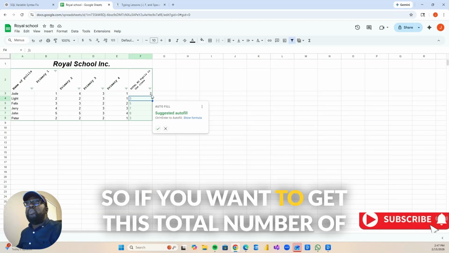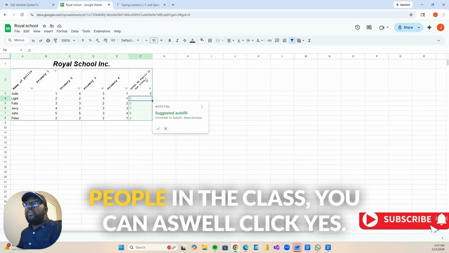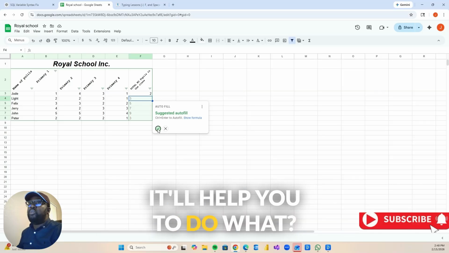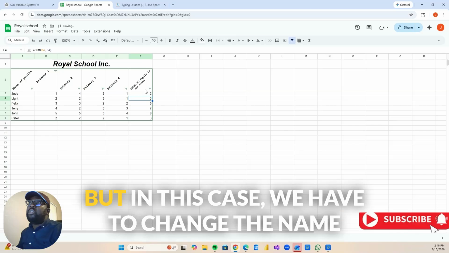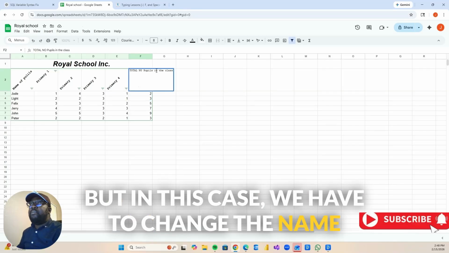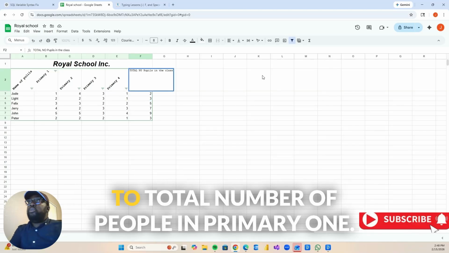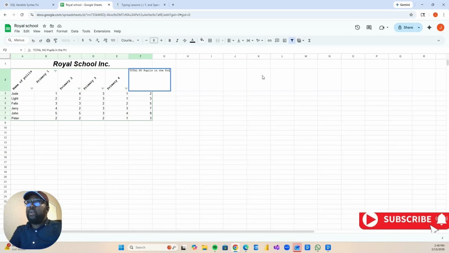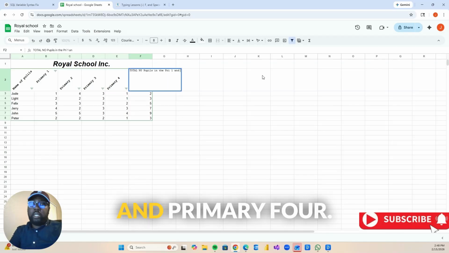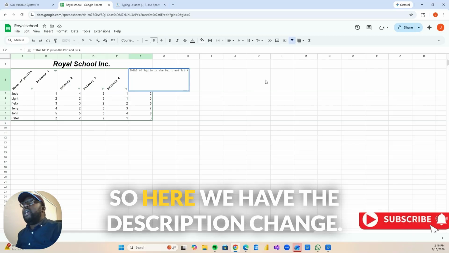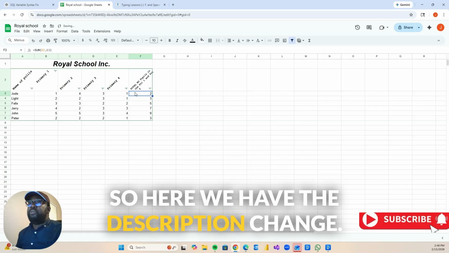If you want to get the total number of people in the class, you can as well click yes. It will help you to analyze it there. But in this case, we have to change the name to total number of people in primary 1 and primary 4. So here we have the description change.